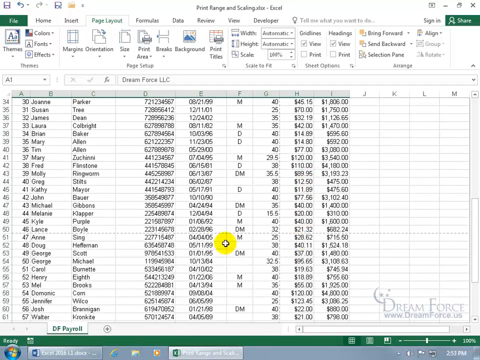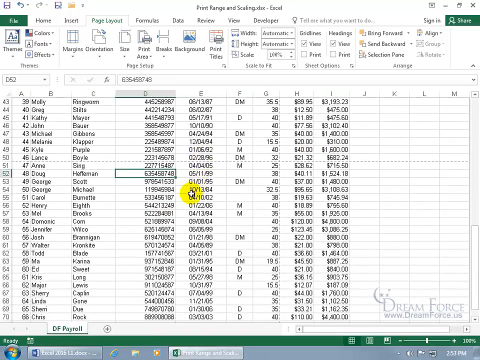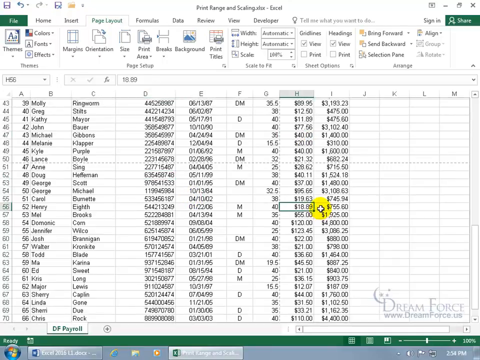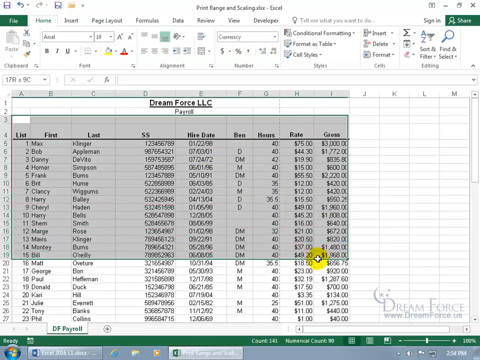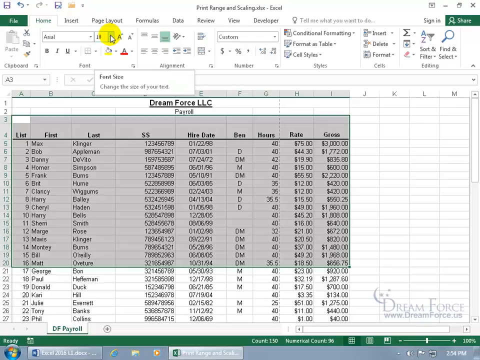And when I scroll down, I've got my horizontal page break that cuts off those columns over there, but continues the data of the columns that it can fit onto page 1, onto page 2, and then that's page 3, and then page 4. So if I'm like, okay, I want to be able to include rate and gross onto page 1, the scaling option allows you to shrink the font when it comes to printing, not when it comes to your working view. In other words, I could come up here on the Home tab and select it, and then go ahead and change the font size from 10 down to 6 or 5 and make it really tiny here, but for me working in it, that's not helpful.